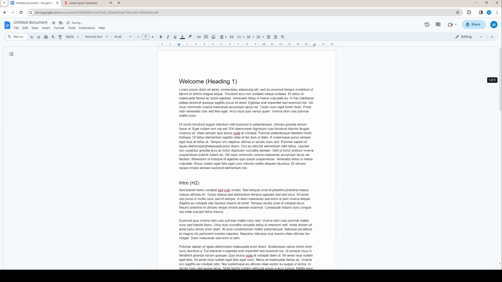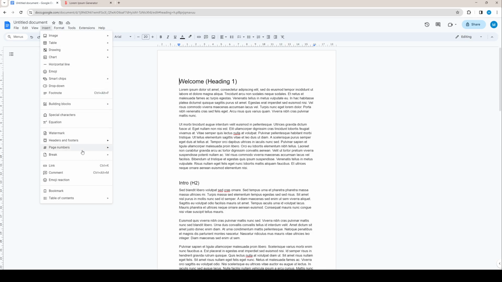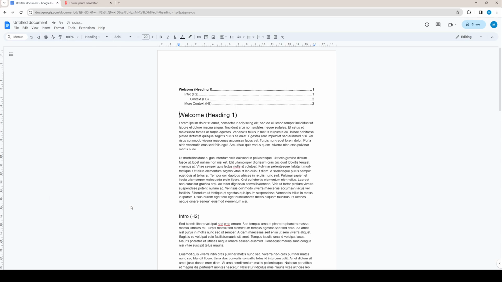H2. Now to insert your table of contents, click up here as the table of contents will be inserted right before the text you've clicked at, and go up to insert and go all the way down to the bottom here where you can see table of contents. You have a few different options here, but as I just want a simple and logical design, I will choose this one. And now it will be easy to see which page number the following subject is on.